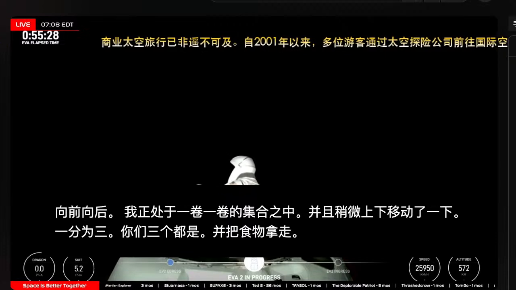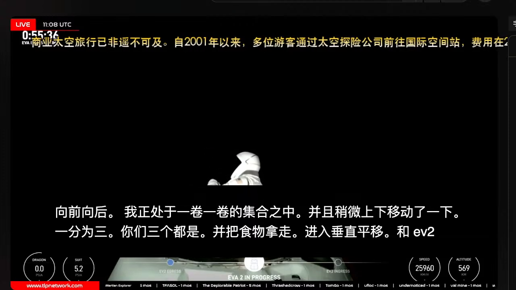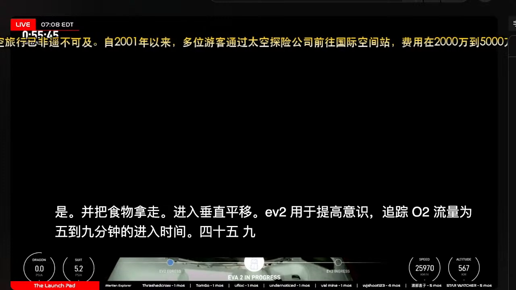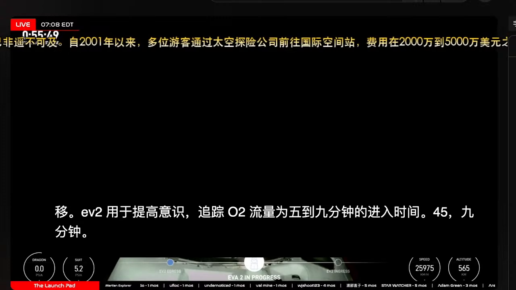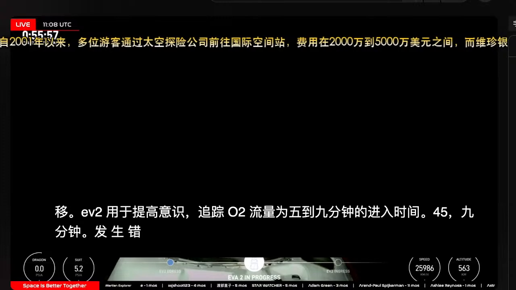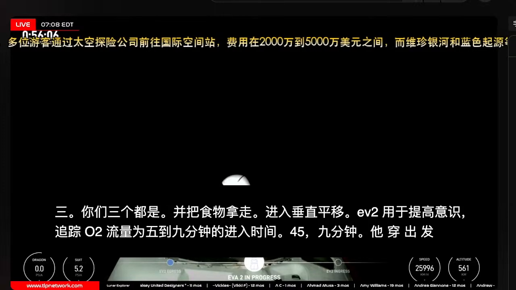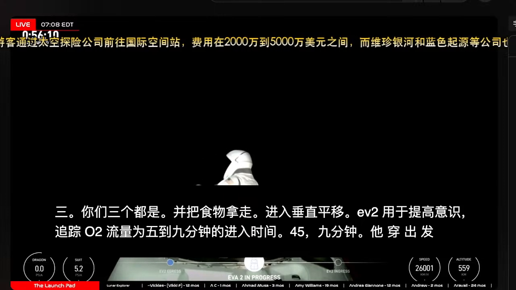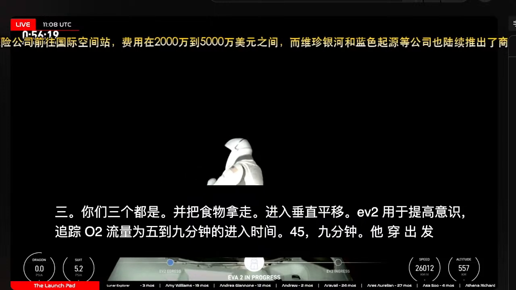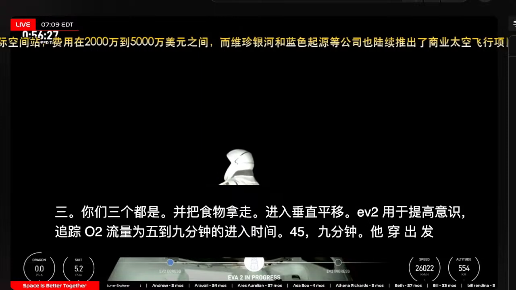Source from left hand, stepping into vertical translation. SpaceX copies. And EV2 for awareness, we're tracking an ingress time at O2 flow, 5-9 minutes. Copy, 5-9 minutes. Horizontal bars are definitely preferred. And I'm not able to stabilize my body with single-hand disturbances. For both left and right.